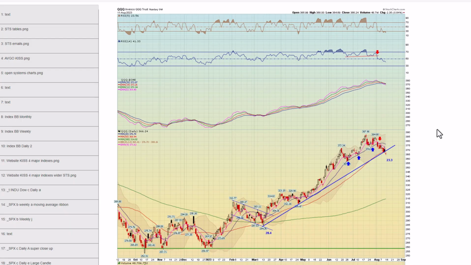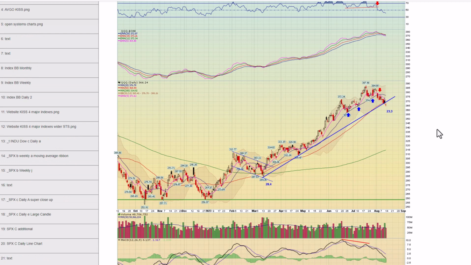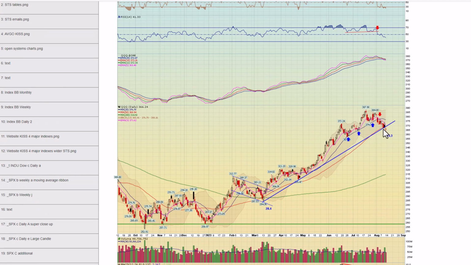Next, chart 31, here's a daily view of the triple Qs. Again, the triple Qs tagged the 50-day moving average last week, and Friday went below it. So we're below the 50-day moving average and this uptrend line, that is a negative, right? You can see how price was holding that 20-day moving average in June and July. Once it broke it, it became resistance on that back test in early August.